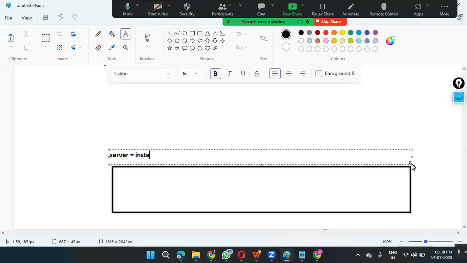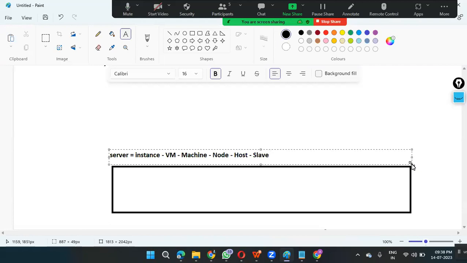So instance is one name, VM is one name, machine is one name, node is one name, host is one name, and slave is one name.